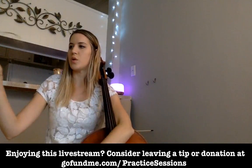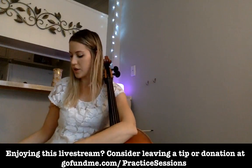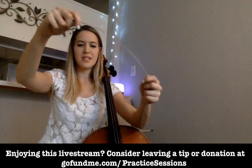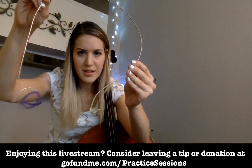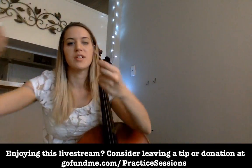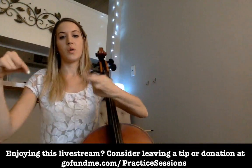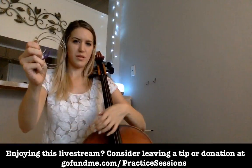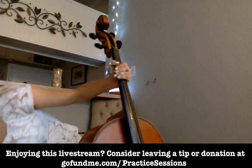I didn't do a good job coiling this, so I'm gonna do that over. And yeah, that's another pro tip. When you're putting your strings back in the envelope, the C string, as you can see, it's really thick, it's all curled up, keeps snapping in every direction. So I try to coil them around my hand, get some sort of little coil shape when I put them away.